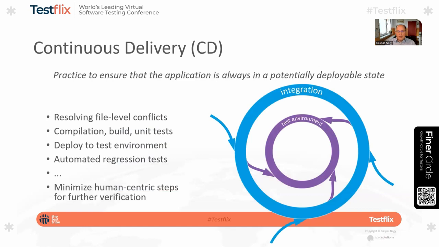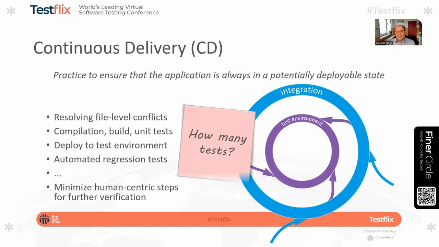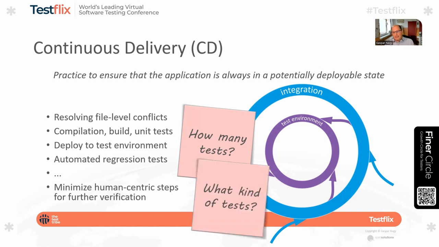So in many cases, if you try to build up the pipeline or a usable solution, you will get into questions like: okay, but how many tests do I need to run? How many tests do I need at all to be able to build up a useful pipeline? What kind of tests should these be? Should they be automated UI tests, integration tests, or more unit tests, or how should I distribute this, and how should I find which kind of tests I need to include?